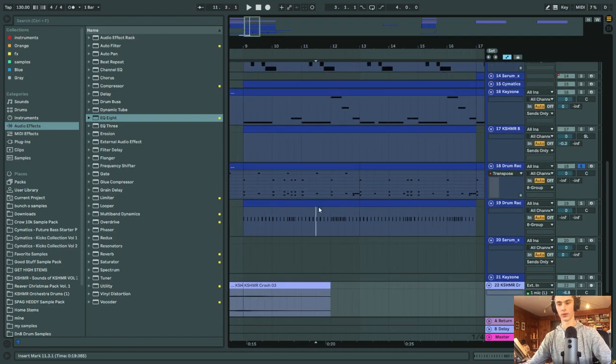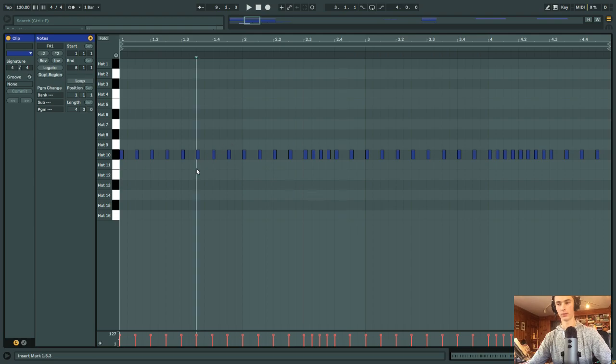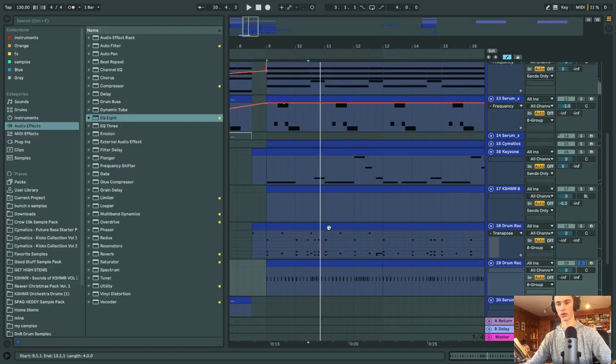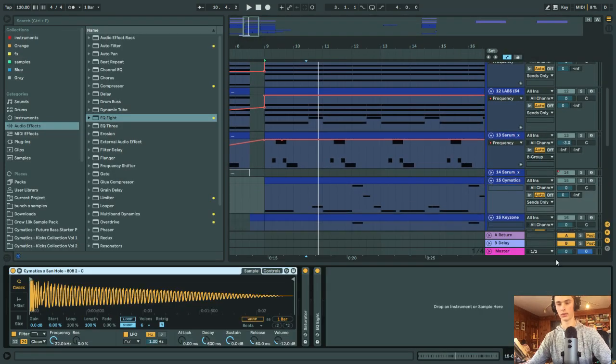And of course there's trap hi-hats going on, switching to 16th notes on every third measure.